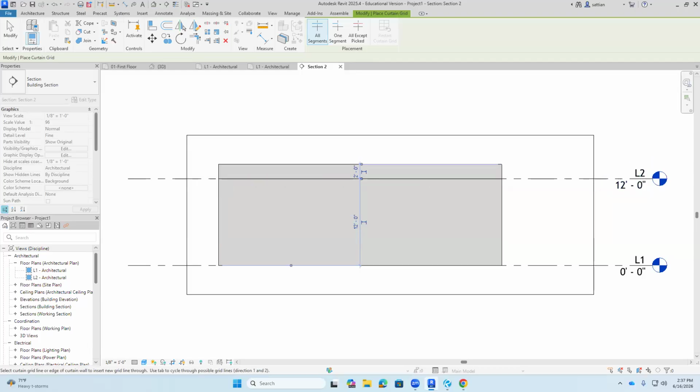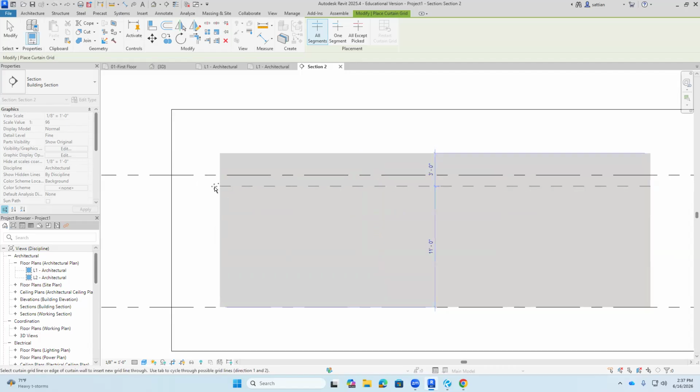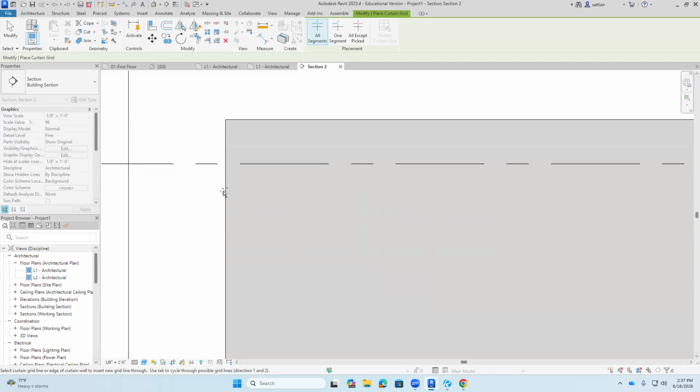Said, well, that put it at 2. Well, let me undo that. I put it at 2 feet. And if I zoom in, notice how I can go in 1-inch increments, 2'11". Okay, that's where I want my band.